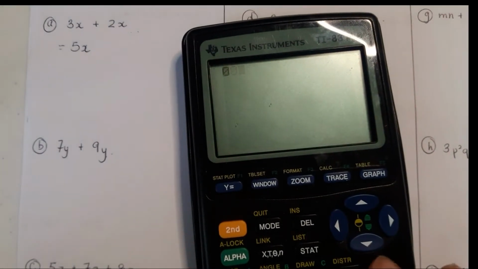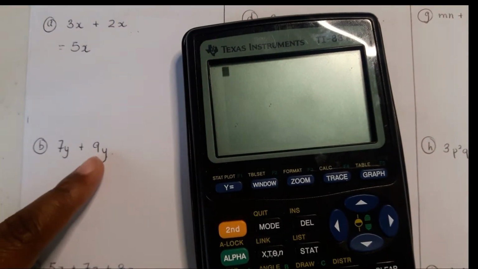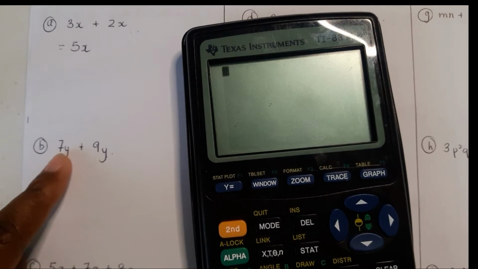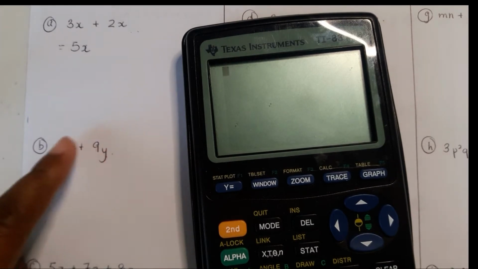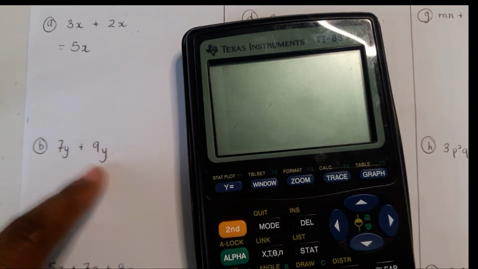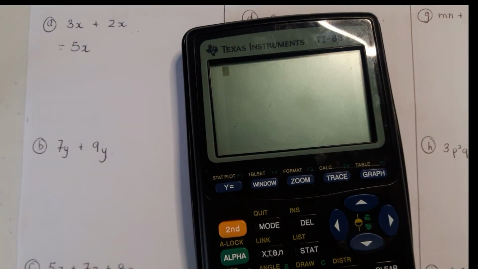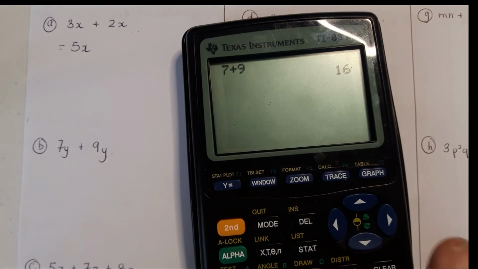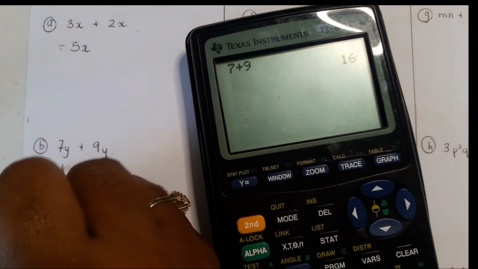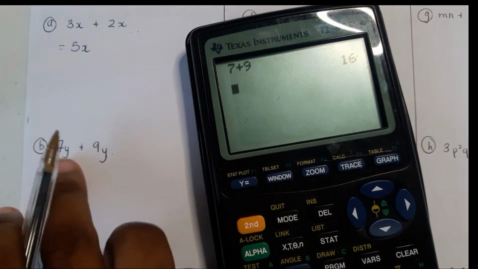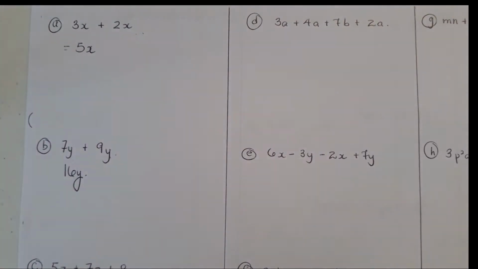And if you don't know it in your head, what I do in my head, I'm saying this would be 9. And if you take 1 out of 7, that would make 10. And if you take 1 from 7, that makes 6. So 10 plus 6, and you get 16. Or you could just use your trusty old calculator and put 16y. And you put back the same variable.